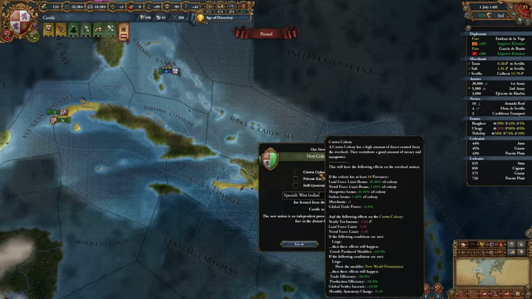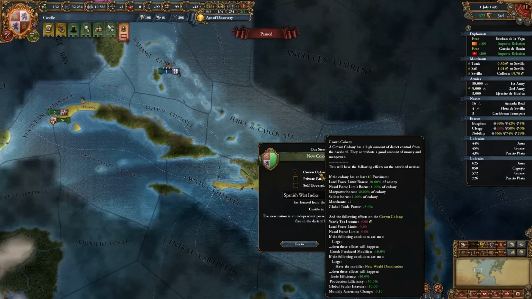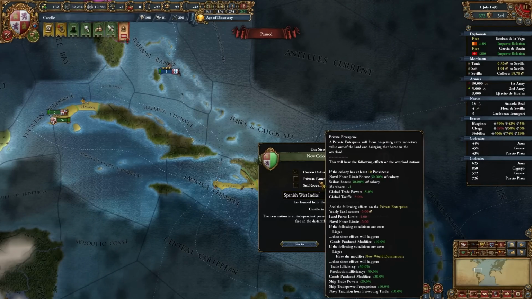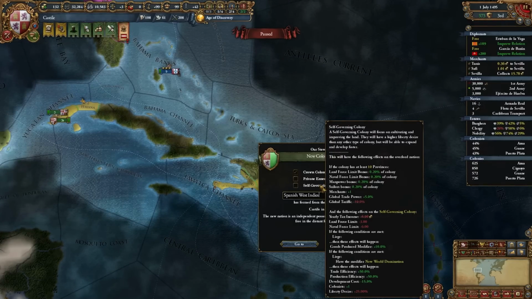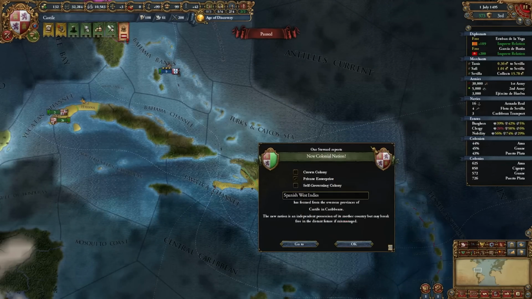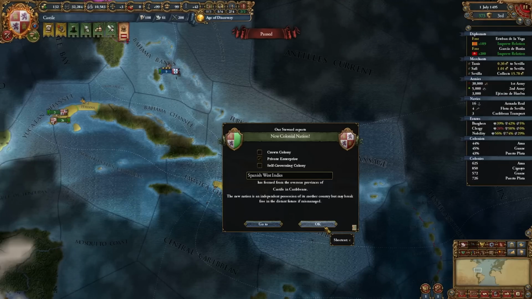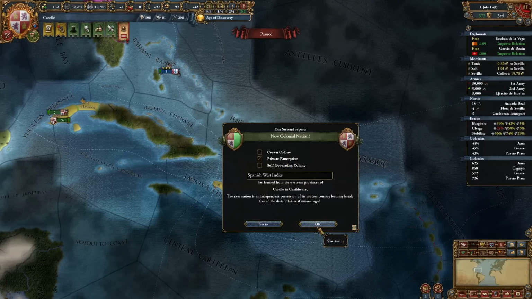In between these three, a crown colony, pretty much, they're going to contribute more money and manpower towards us, but they're going to have a little bit more liberty desire. Private enterprise, they're going to be focused on trade and getting as much money out of the land as possible. Meanwhile, self-governing colony, oh, this is the one that actually has a higher liberty desire, but it expands and develops faster. You can also swap these for the cost, I think of like 500 ducats, something like that later on. I think it's like 20 or 30 years you could swap them, but we're going to do a private enterprise for the Spanish West Indies.